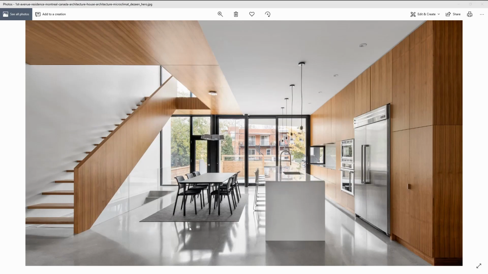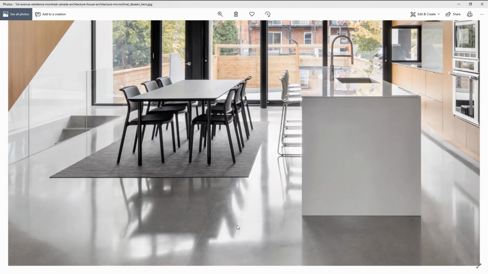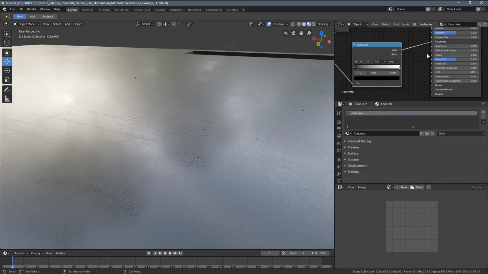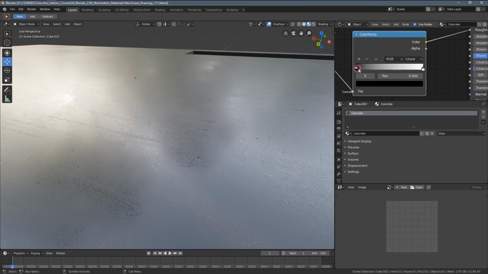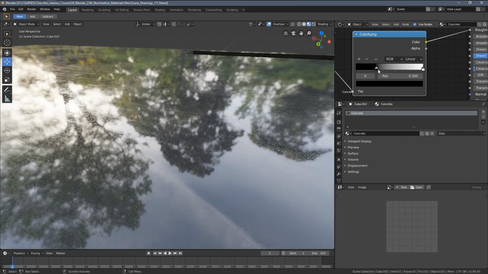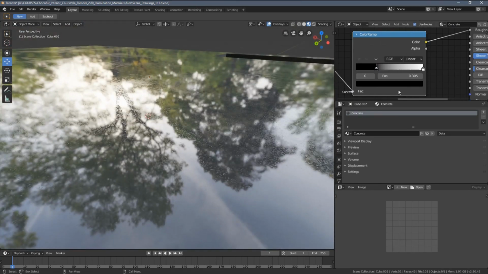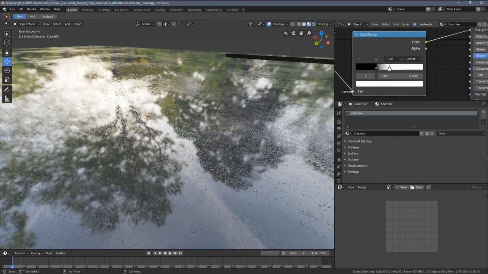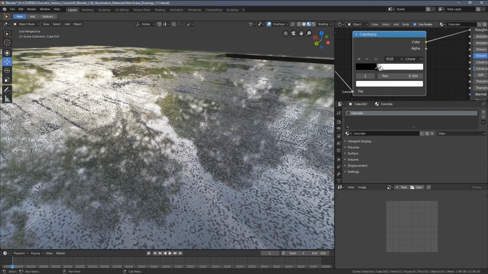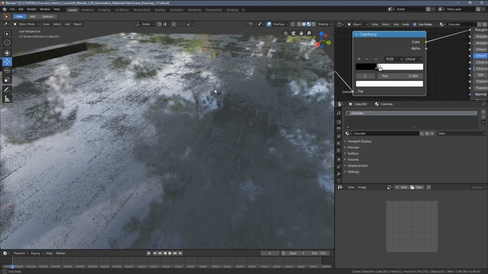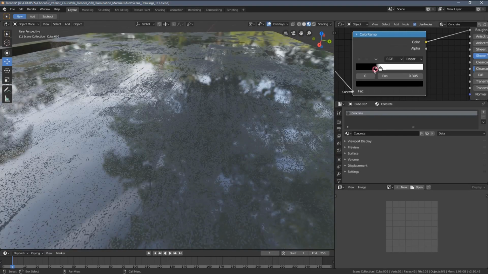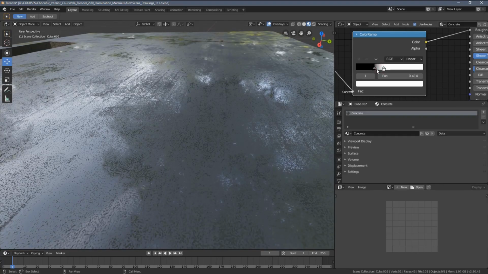In the reference, our concrete shader looks very, very reflective, meaning it has low roughness. So this value has to go closer to dark color. If we increase it here, you can see we're getting this very mirrory look. If we increase the white value, the contrast increases, but it looks very unnatural. It looks like someone poured water on the surface, to be honest. So let's try to work with those handles.